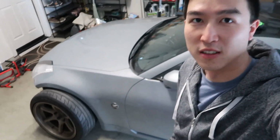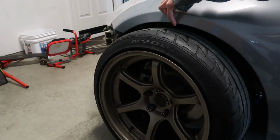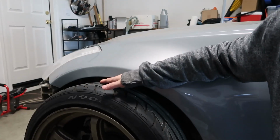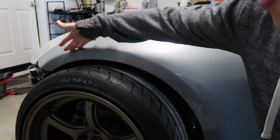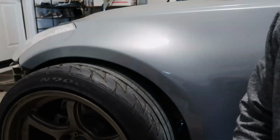So there's a couple of issues that we're coming into right now. The first one obviously is there's not much of a gap. If we hit a bump or anything like that, it's gonna bottom out and cut into the tire. So we're gonna have to cut to give more clearance here for the suspension travel.